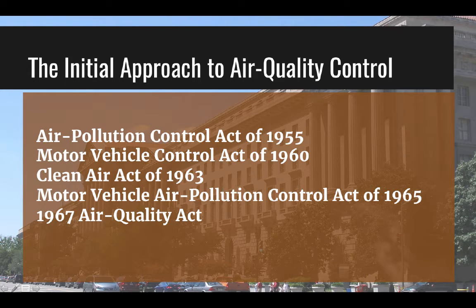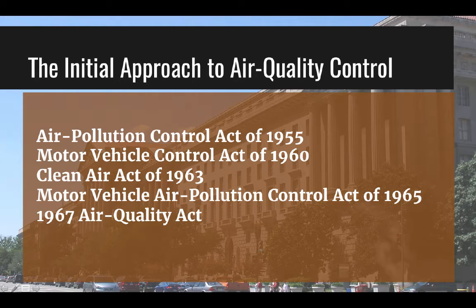While the Clean Air Act of 1970 is the primary piece of legislation that regulates air quality in the U.S., it has not been the only attempt to control air quality. In fact, the first of such laws were passed in the 1880s as local ordinances in northern U.S. cities where smokestacks created significant air pollution. The Air Pollution Control Act of 1955 primarily functioned to support federal research of air pollution control. The Motor Vehicle Control Act of 1960 was a recognition that automobiles contribute to air quality problems, and it authorized research into the pollution effects of motor vehicles.